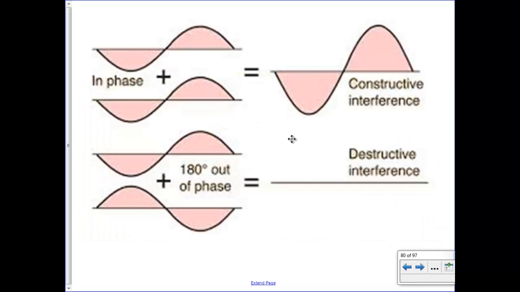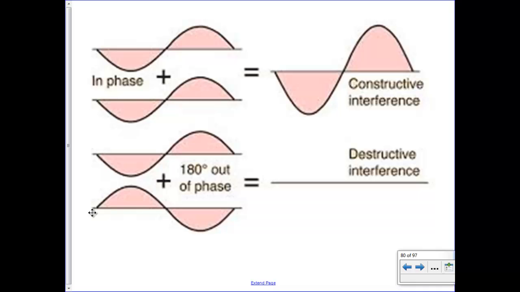I have a slide for that. Here it is. If they're in phase, then what ends up happening is the waves double and they get twice as deep and twice as tall. Does that make sense? And so therefore, if they're in phase and they're constructively interfering with each other, then this is where you get the bright spot on the wall.